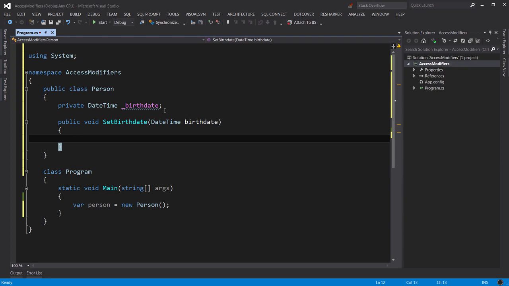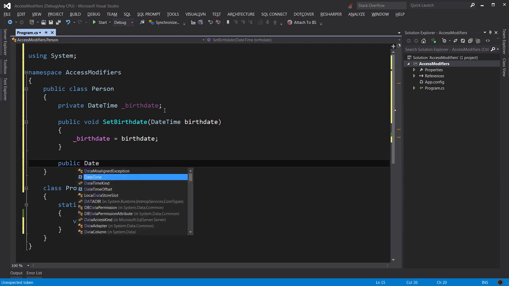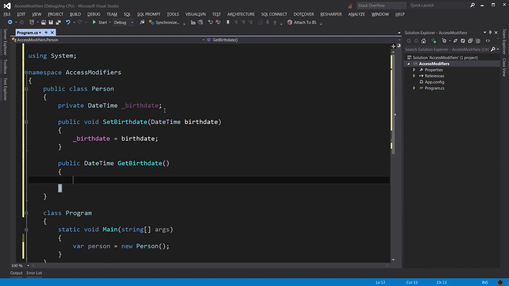We don't necessarily need the logic around birth date at this point. So what we need to do is simply set the birth date to the value passed to this method. And we declare another method, public DateTime GetBirthDate. And this method simply returns that birth date field.